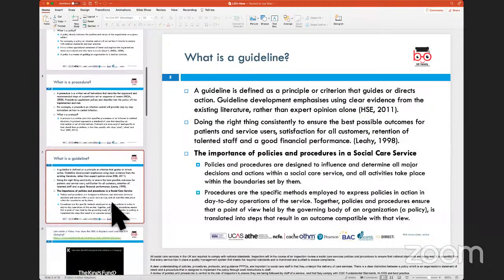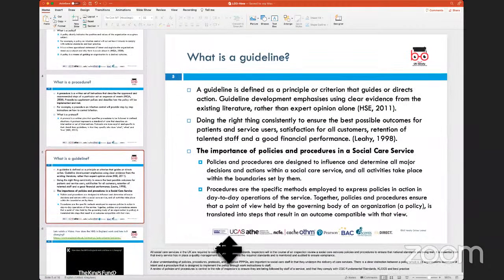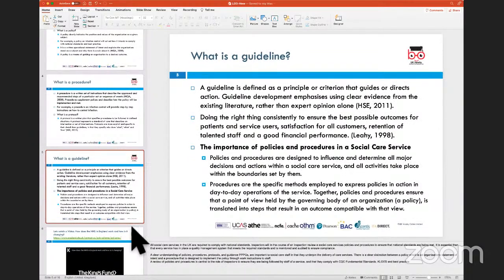Now, one of the last things that we talk about is also something called a guideline. The reason I want to bring this in is because when we talk about policies and procedures and protocols, there is also sometimes the term guideline which is used. Now, a guideline tends to define a particular principle or a criterion, and it asks you to do a specific action. Guidelines are specific instructions provided in certain cases by regulatory bodies, and they would expect that you follow these guidelines to implement the policies and procedures.